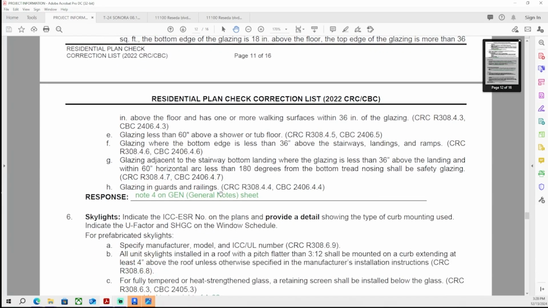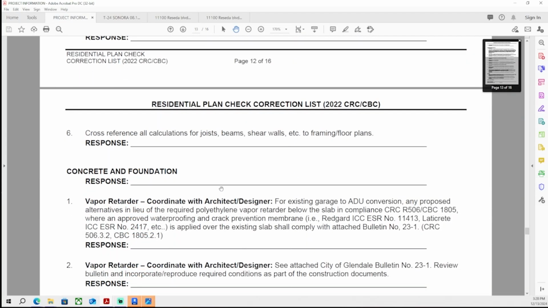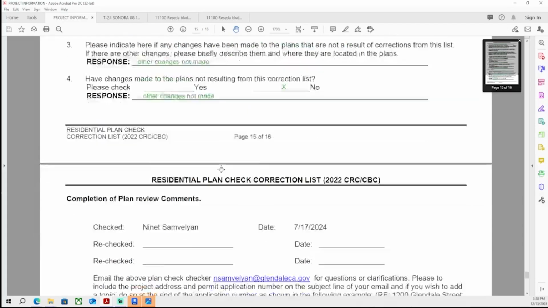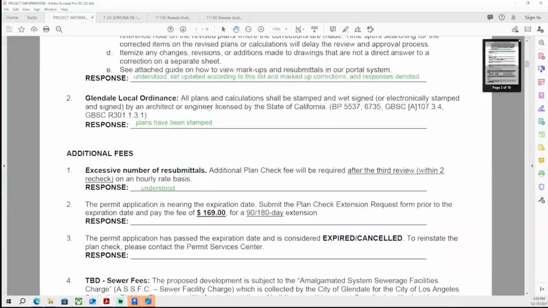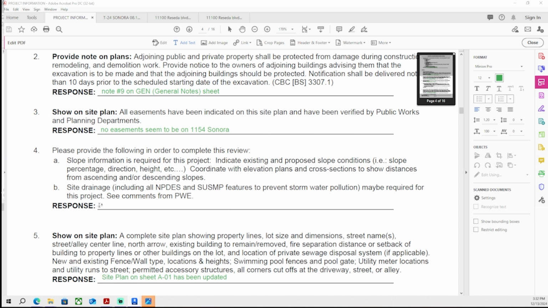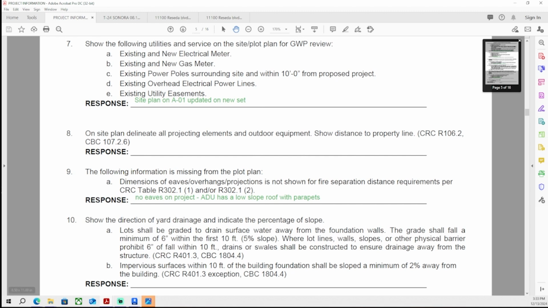Oh yeah, natural light and ventilation calculation. That's one that comes up a lot. If, just looking at the drawings, it's not obvious that the minimum light and ventilation calculations are met, they require those calcs. We got some structural corrections, vapor retarder. They want to see that placed in the section properly, which is very important because you don't want that placed in the wrong place. There's a vapor retarder. There's a vapor barrier. There's a radiant barrier. And the wall assembly, roof assembly, there's a lot that goes into that.